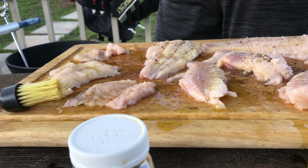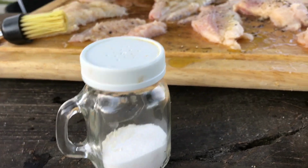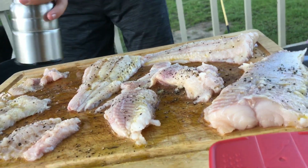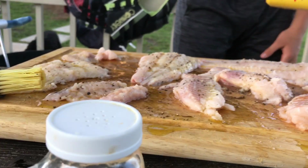So guys, this is going to take about another 2 minutes. Not just the pepper part, but the actual pre-cooking part. So y'all seen all y'all really needed to see. All we're gonna do is put some Old Bay on there. Now, what I like to do is take the Old Bay and finely coat it.